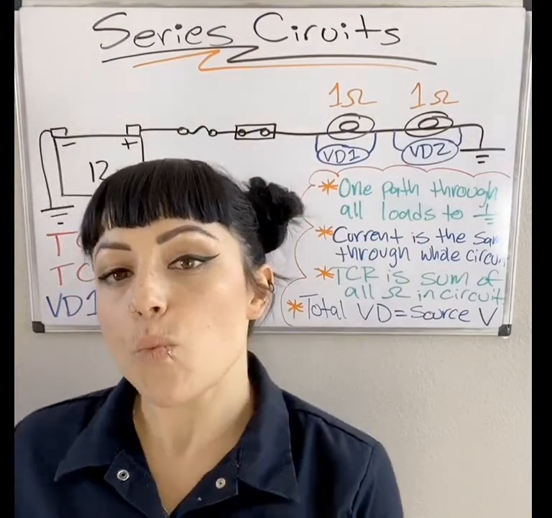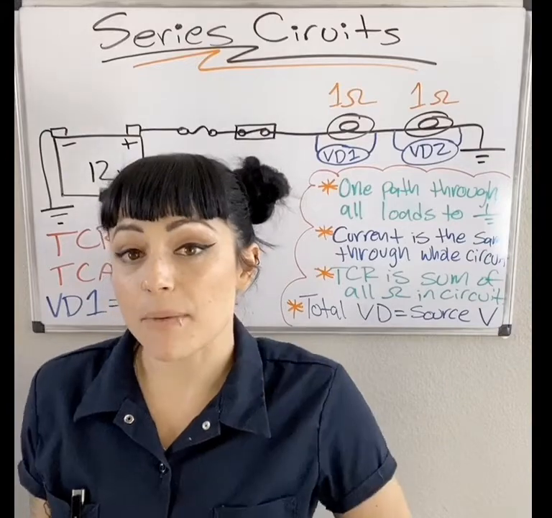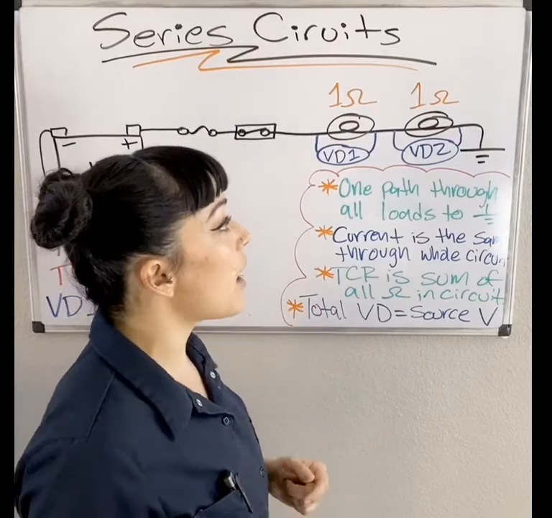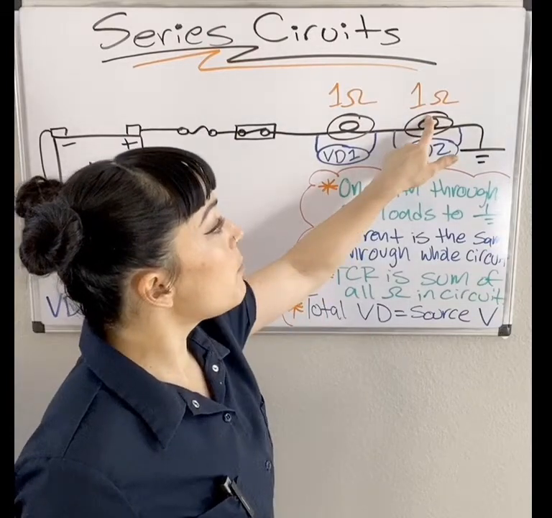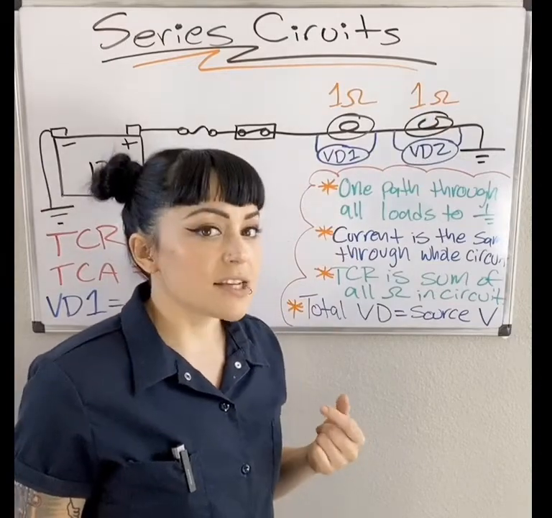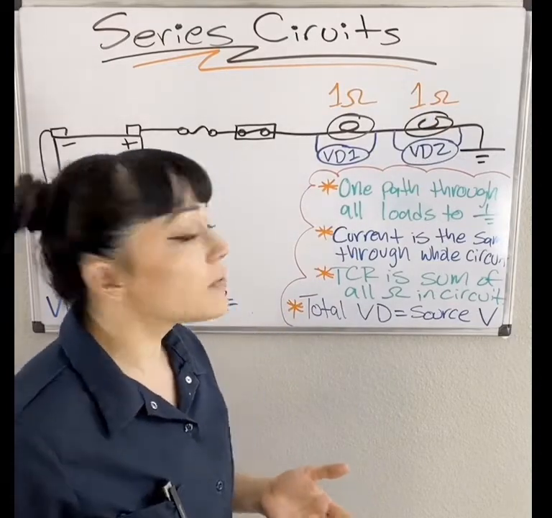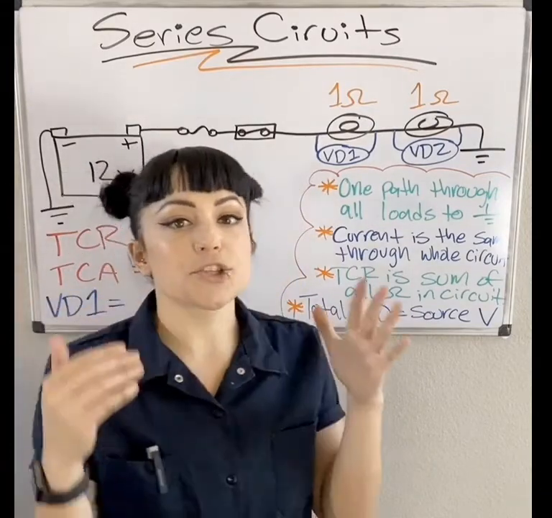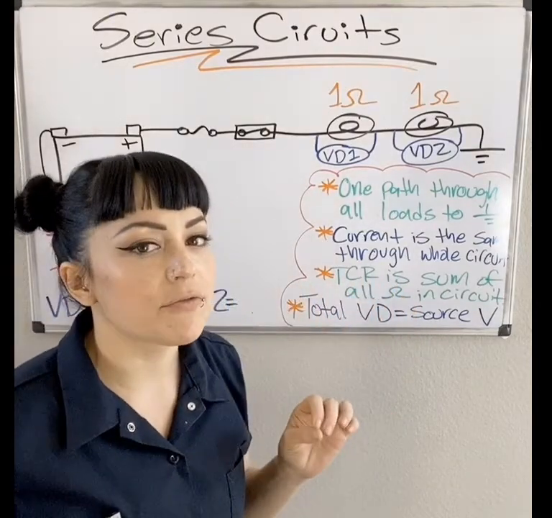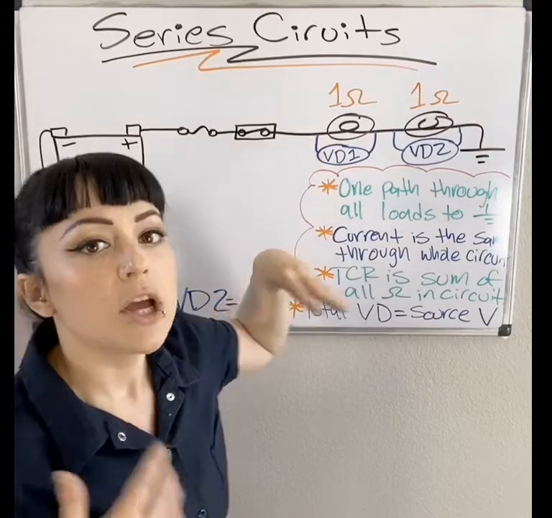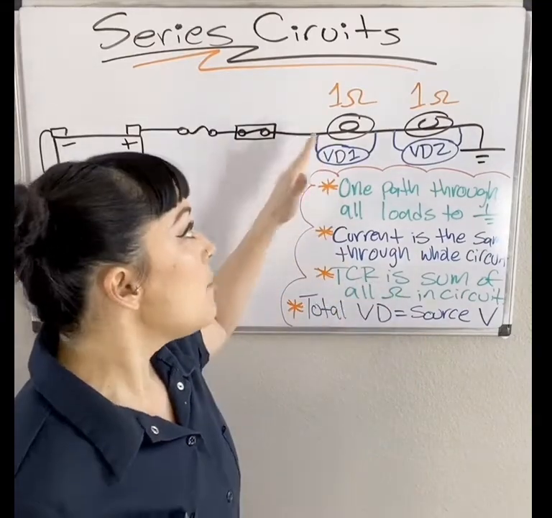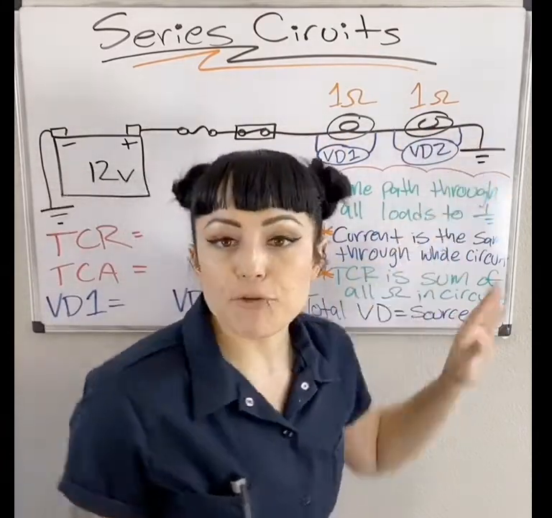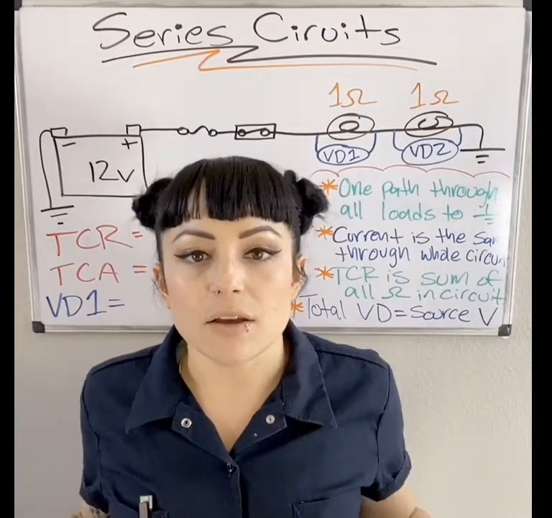Here's why this one characteristic has a problem for us: if I run into an issue, let's say I have a break, let's say my light bulb goes out over here. Does that affect my first light bulb? It does. In a series circuit, if we have a break anywhere in the circuit, say at the beginning up to our load, nothing's going to work. And if I've got a break in my first light bulb, my second light bulb, or my ground, it doesn't matter, everything goes out.